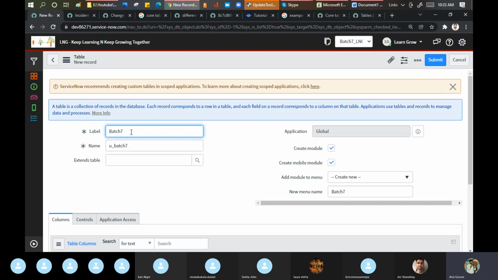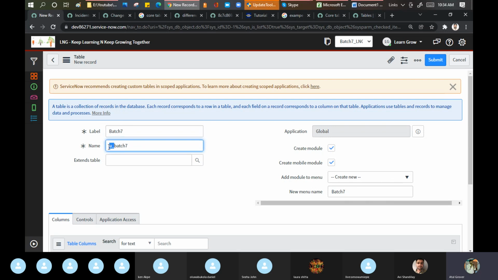Okay, now what you have to do, we just put this question. Everyone needs to create at least 4 or 5 tables with the structure batch 7 underscore your name. Kane, Bukula, Deepika, everybody should create at least 3 or 4 tables. Everyone create. Don't worry, nothing is going to go wrong with this instance. We still have a plan B. If anything goes wrong, we will reset it. So don't worry about that.